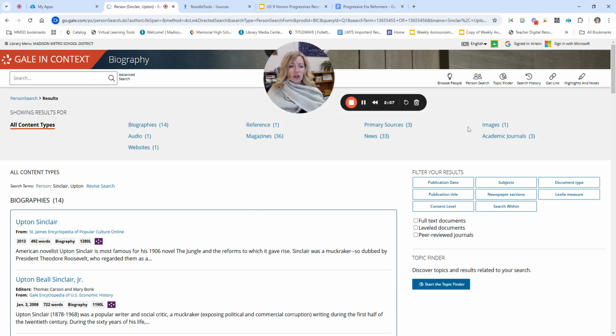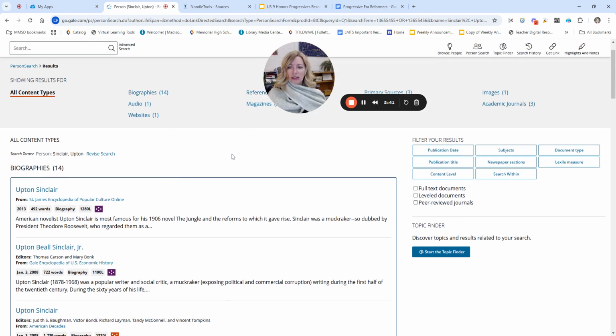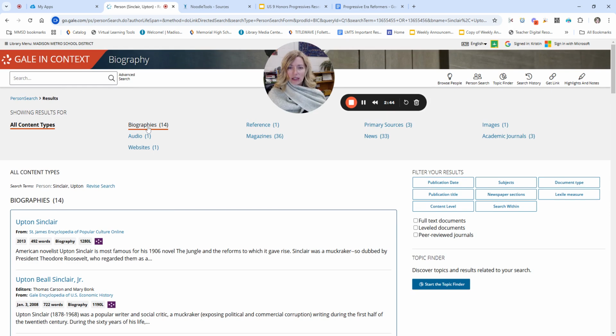So at the top, you'll see it's showing all of the different types of resources available on this particular database about this person that I'm researching. I know I need to find out a little bit about him biographically, but that my report, the assignment that you're doing, requires you to talk a little bit more about things like what did they want to change, why, and how were they going to do that. And you have to be that person. So you need to get a little bit more information than just where they were born, etc. But it's useful to know some of that. So the first thing I'm going to do is just take a look at the different types, and I can see here I can go to the biography if I want to do that. I can click on that immediately.